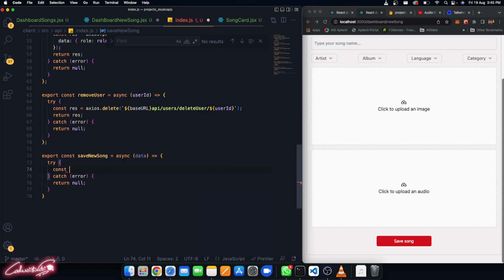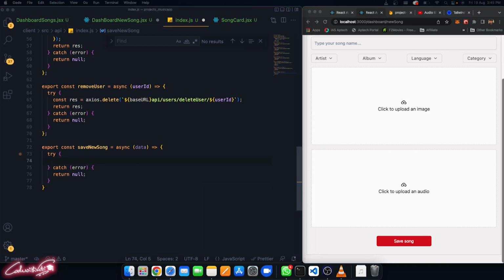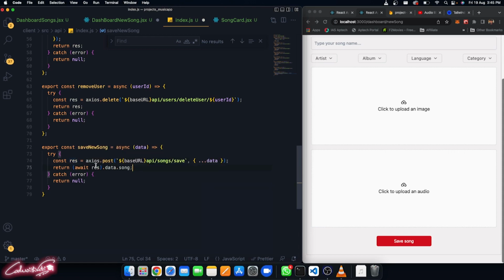So const response. What I'm going to do is just copy and paste it. You can find this code in the description box and you can use that code over here. So paste it. Basically we are using the post method, and I'm using this link and sending this data. Here I'm using the spread operator because I don't need to send the complete data object itself. I just need to send the value which is inside the data object. That's why I'm using the spread operator over there. Then I'm waiting for the response. Once you get that response, we are sending the data as a song.